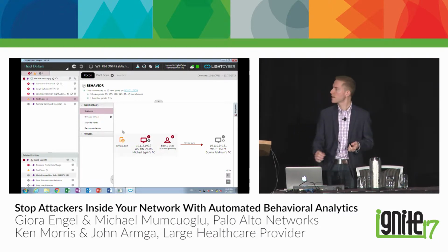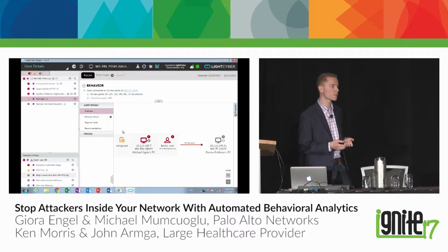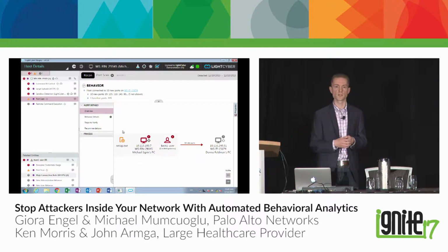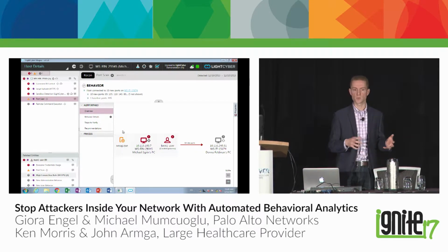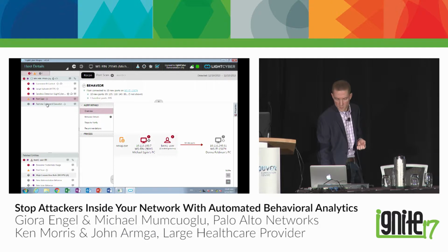And of course, it's important to look at the process and the user, because here you can see the whole picture. You can see that Nmap is being used, and you can see that it's somebody from finance. Again, it depends on the organization, but looking at the user, you can see who's behind the machine. And that doesn't add up. Somebody from finance using Nmap to access some unknown ports on another workstation, that doesn't really add up. And it immediately raises our concern. So this is the reconnaissance step.